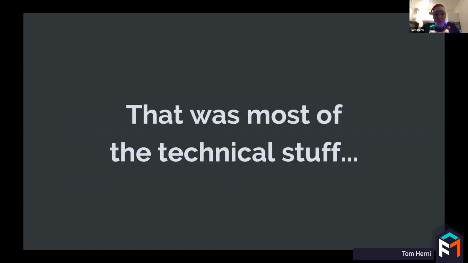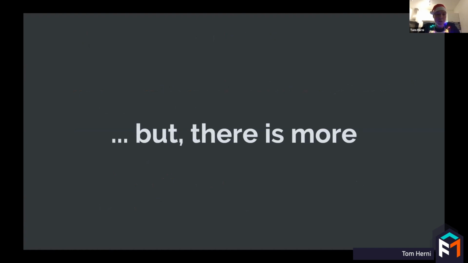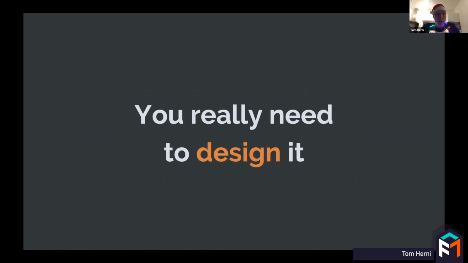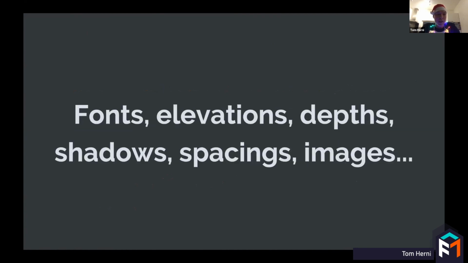And that was pretty much most of the technical stuff that I wanted to share. But there's one more important thing when it comes to implementing a new theme, whether it's a dark theme or a light theme, which is that you really have to design it. So it will not be good enough to simply invert your colors and be done with it. And there are many things a designer should look at to see if it requires any adjustments. So maybe your font needs to be slightly thicker when it's inverted, and probably shadows won't look as good on dark mode. Maybe they need to be a little bit stronger now that the background is darker as well, just so that they can stand out a little bit more.